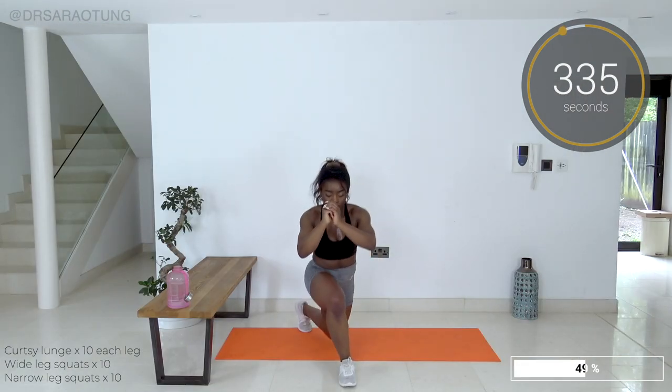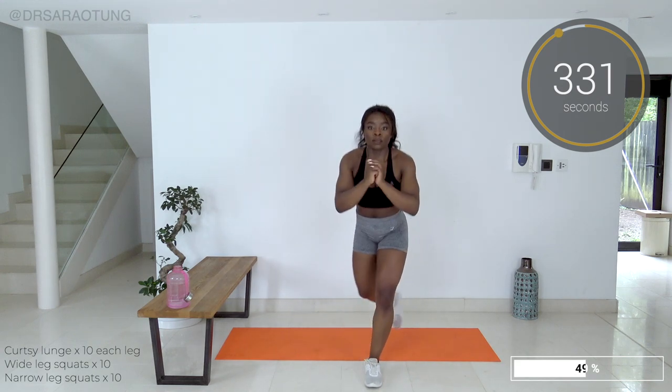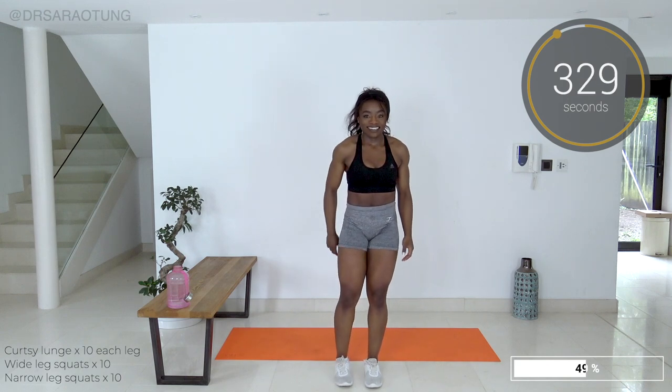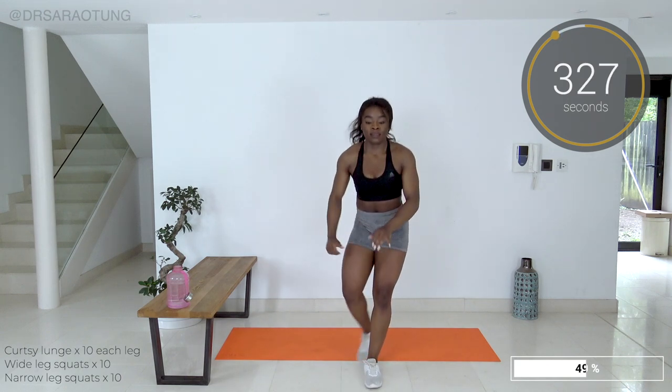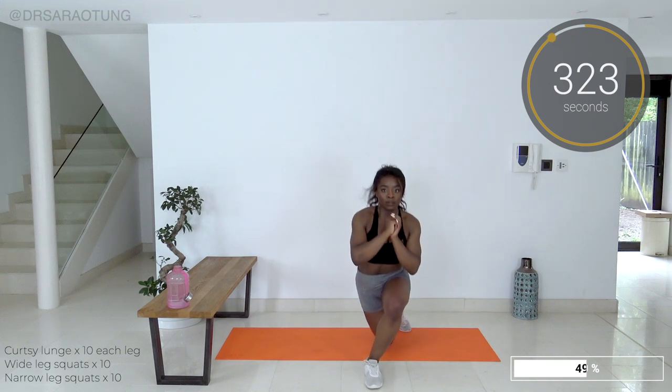In the curtsy lunge, the way that it's a little bit different is we get that crossover of the leg behind. So you're really crossing that leg behind, but keeping the chest facing forward, keeping good alignment, keeping the core tight, chest up, doing 10 on each leg, counting it through.